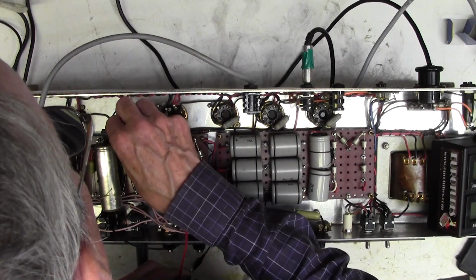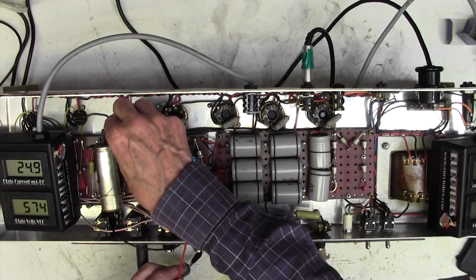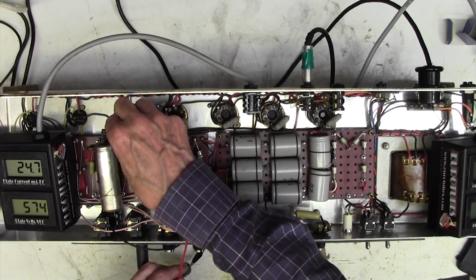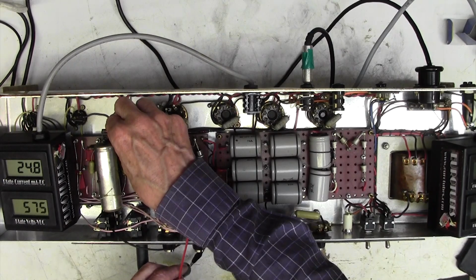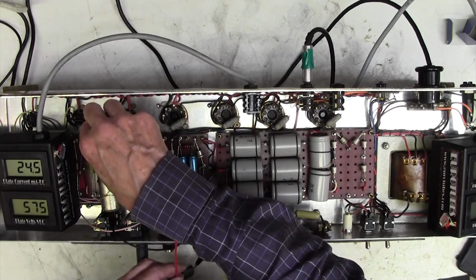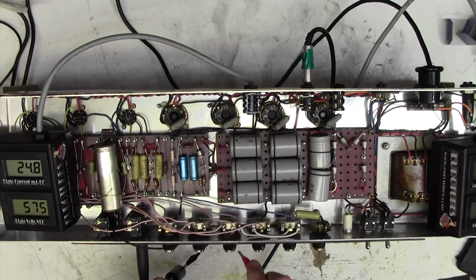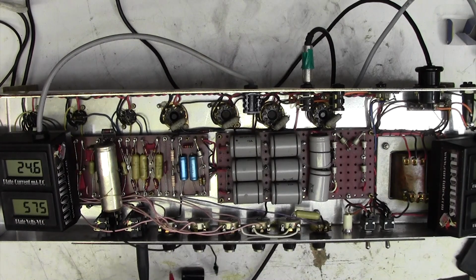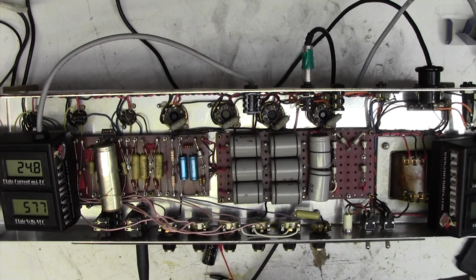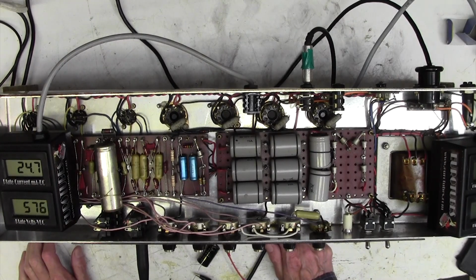There we go. Okay, so now I've just put 47 microfarads in parallel with the existing cap. It hasn't changed the hum at all. Okay, let's go on the other side of that cap. Hasn't changed it at all. I'm going to discharge this cap like that. Get rid of the charge. Right, okay, not looking like a preamp smoothing problem.